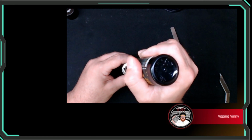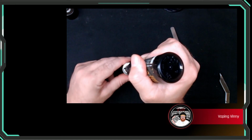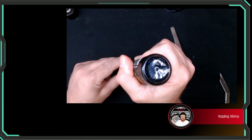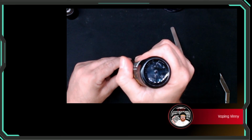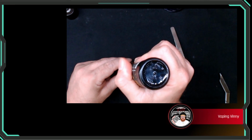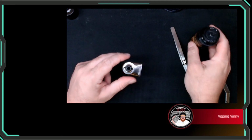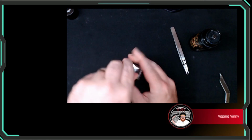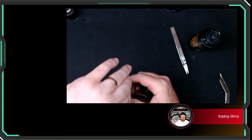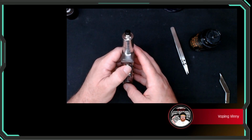Must be about there now. I'm waiting to see juice come to the other fill port. Don't want to flood it. There we go. We're there. Close that just with a quarter turn to the right. Open the airflow. And we are away.